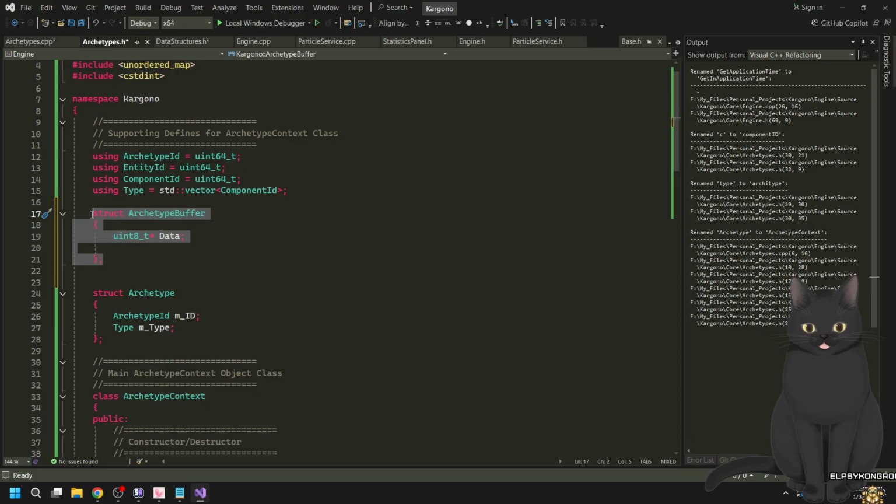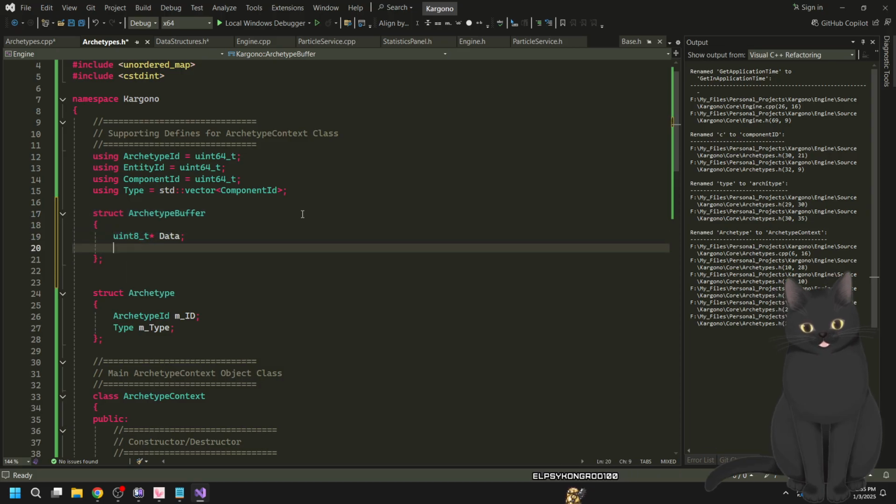Maybe I can put a reserve, so I can reserve a certain buffer size immediately, and then just use that buffer, and it can resize as needed. I definitely could do that. Or I could manage the buffer myself using a data pointer with a size, and do all the heap allocations myself, but it might still be dynamically resizable.